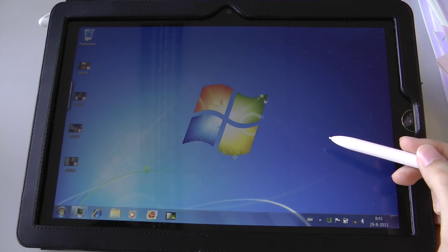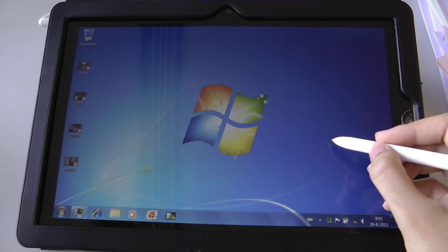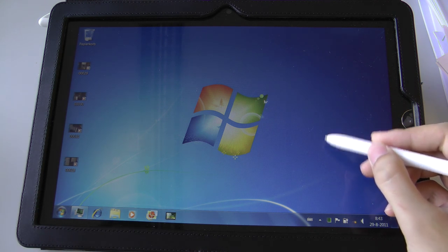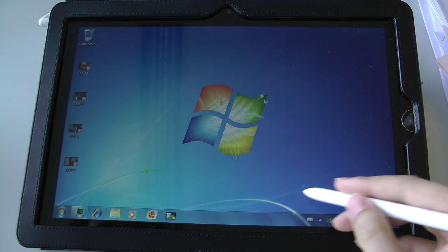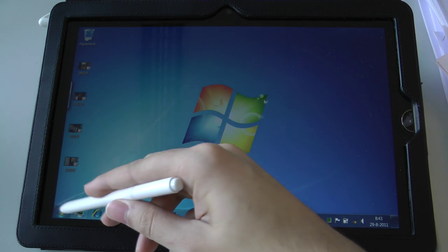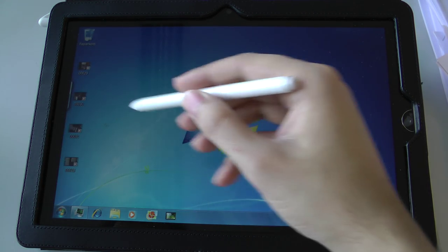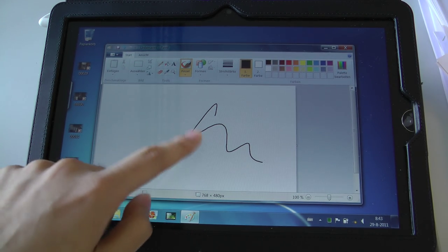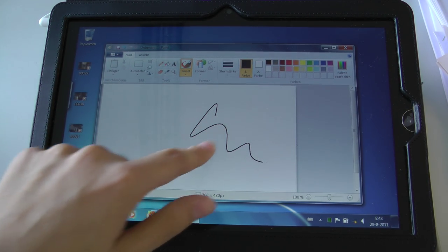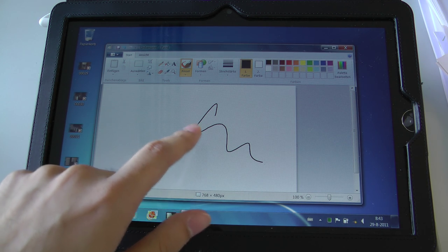Okay, it took me more than half an hour to get the problem, the touchscreen problem, to appear. So the stylus is still working. So let's start the pain. Now, as you can see, the touchscreen is not working at all at the moment, and I'm hoping to see.